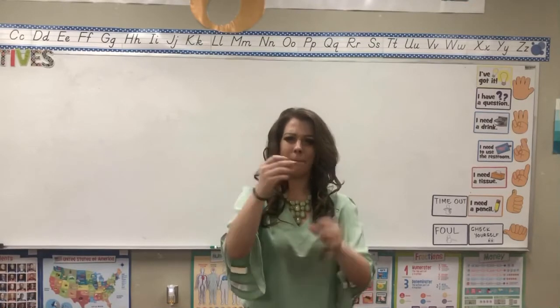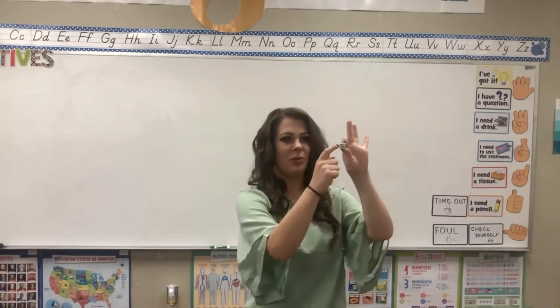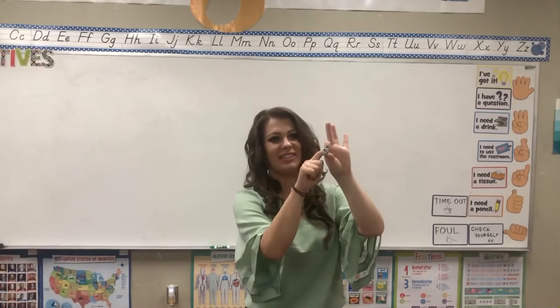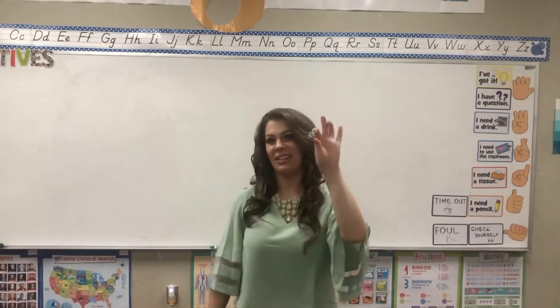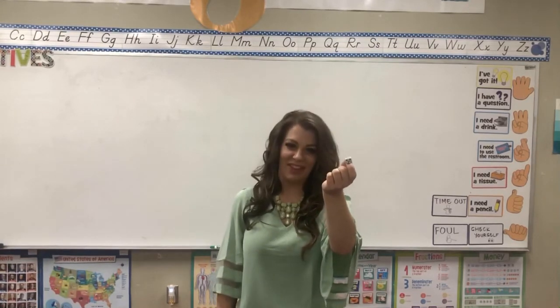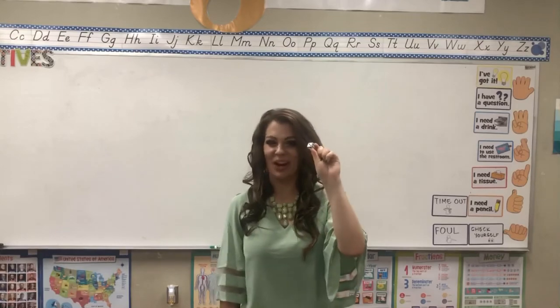And how many vertices does the dice have? Let's see. How many corners? 1, 2, 3, 4, 5, 6, 7, 8. A cube has 8 vertices, 12 edges, and 6 square faces.